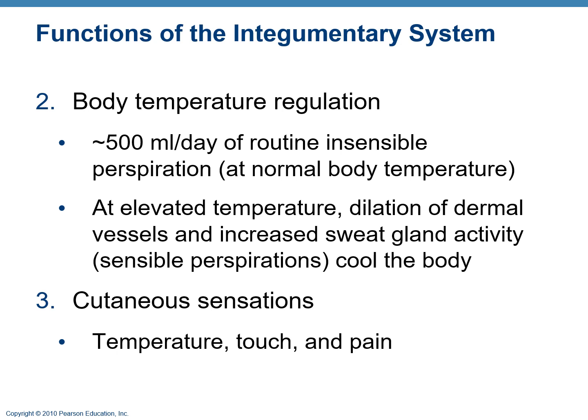Another function of the integumentary system is simply for body temperature regulation. Even if we are not producing sweat that is really detectable through our senses, we still produce about 500 milliliters of sweat a day, and this is known as insensible perspiration. So this is perspiration that doesn't really have an offensive odor to it. It's just normally produced at regular body temperature to help keep our bodies cool.